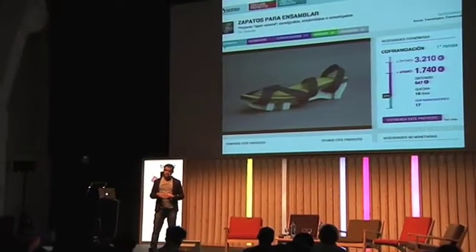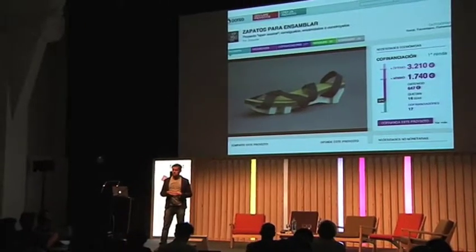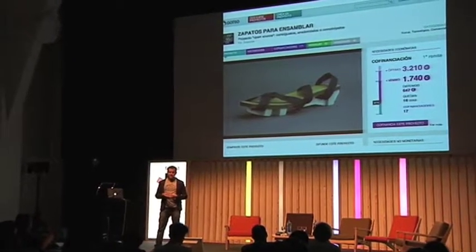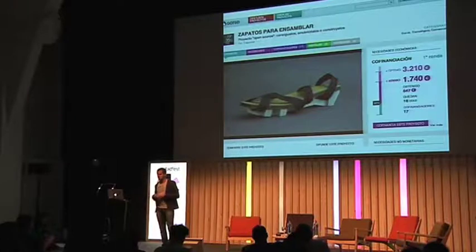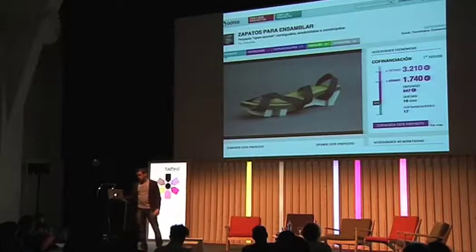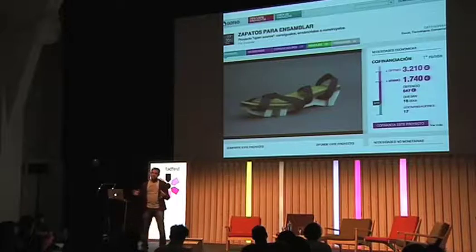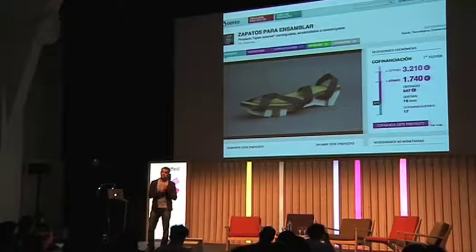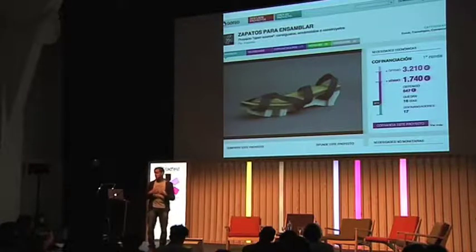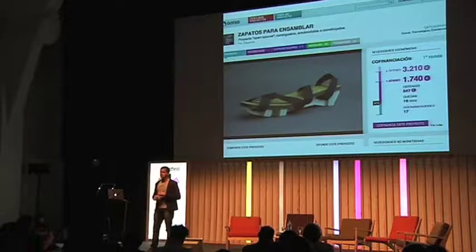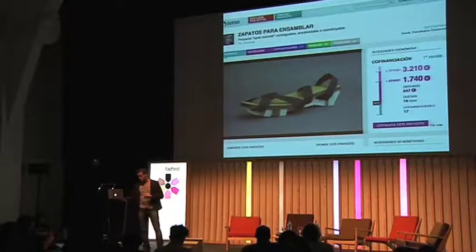So now we are trying to raise the funds for this project of digitally fabricated shoes, which will be produced in the Fab Lab and shipped to the people who buy them. And they were reviewed last week in Wired online, and hopefully will be part of a successful program that we want to run, which is not only to prototype ideas, but also to take them to another level. And this could create a new ecosystem in design, in consumption, in usage of technology.